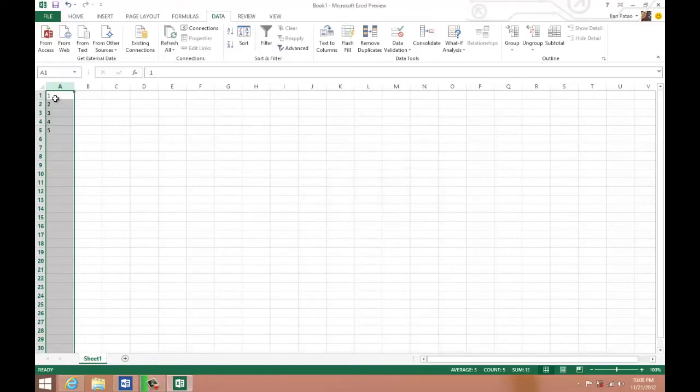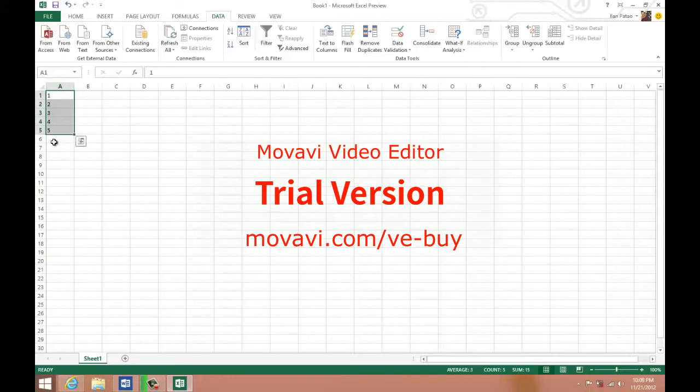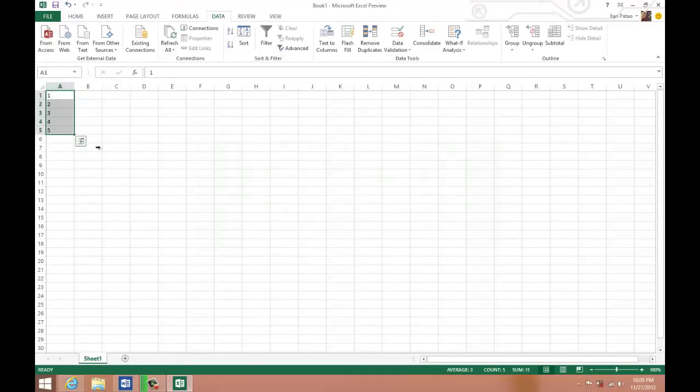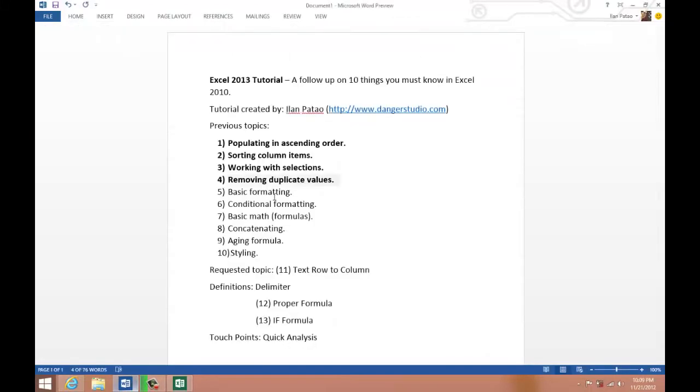If I click OK, you'll see that 23 dupes were found, and only 6 unique values remain. Those 6 values are 1 through 5, including a blank, which I left in here. So you'll see here that it completely cleaned up my data and gave me a unique 1 through 5 rather than having the 1, 2, 2, 3, 3, 3, 4, 4, and a 5. Let me delete this series of numbers, and let's move on to the very next thing.